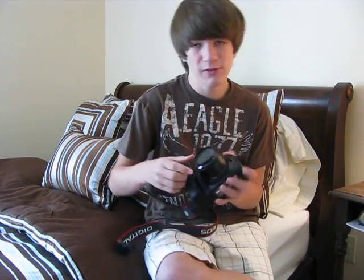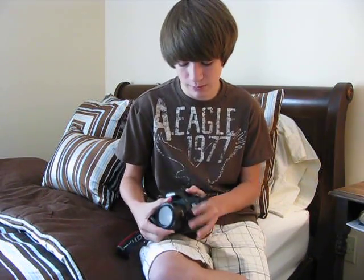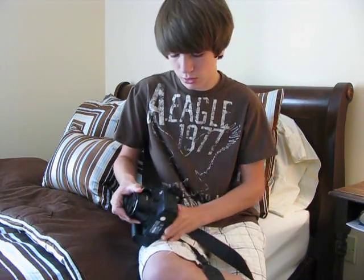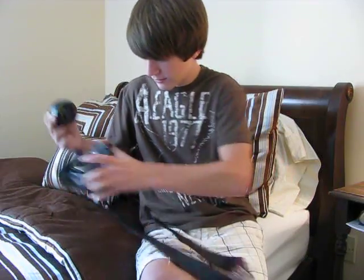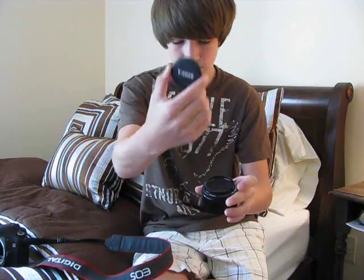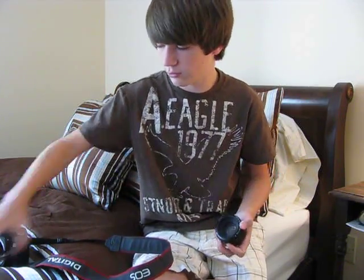It's a fairly nice lens. It has a 52mm filter thread, it does not have manual focus override, and it's extremely compact. With the focusing fully extended, it's about maybe 2 inches long — a very, very compact lens. It comes with the regular Canon cap, and I've got my Tiffen 52mm UV protection filter here, but you can get an idea of how little and compact this lens is.